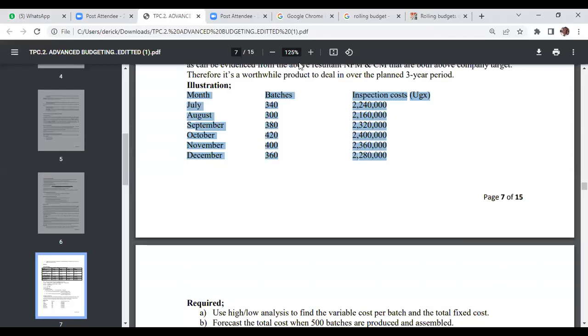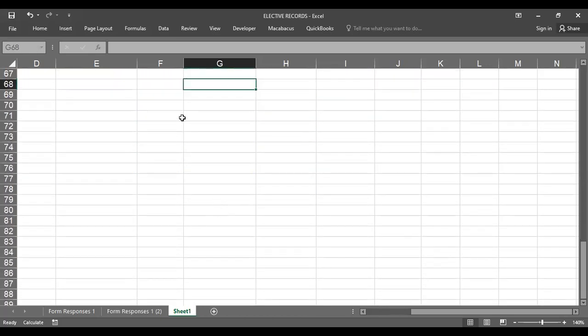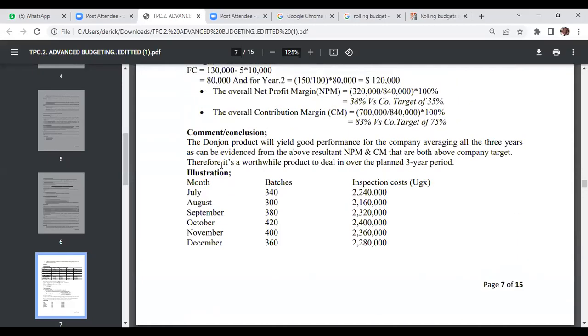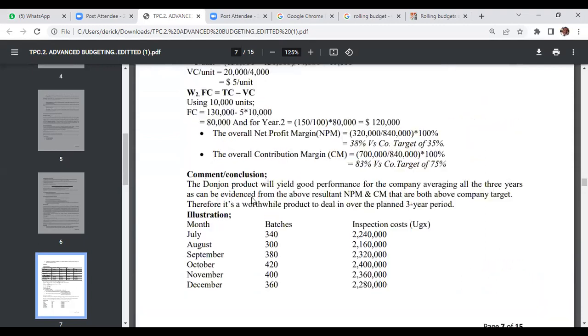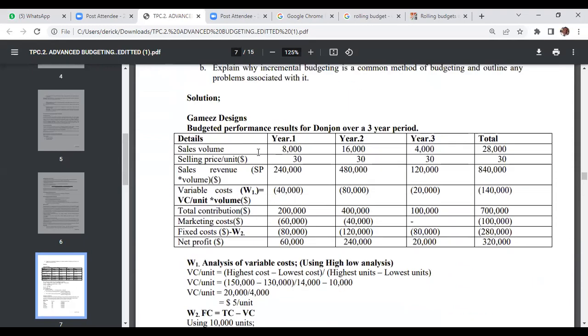So yes, we're going to talk about high and low. Okay. So for high and low, given the information that you have, if I may share the question which you already have, I said you scroll, we shall leave the theory part and just do this one instead. Illustration is on page 7, the last part of page 7. The point is sharing the idea rather than doing the numbers. So I hope we're together. But in case you try out this number and you have challenges, feel free to reach out to me.